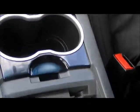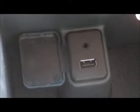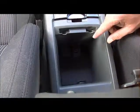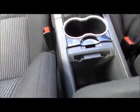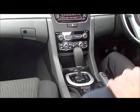Just inside our console here, we'll get rid of the old registration label, and that's probably important to note, that we no longer have registration labels on cars. We do have our USB outlet there and another 12-volt outlet as well. In the event that you're running your audio streaming, if you plug your phone into the outlet, it will actually show you title and artist for anything that's playing off your phone as well.